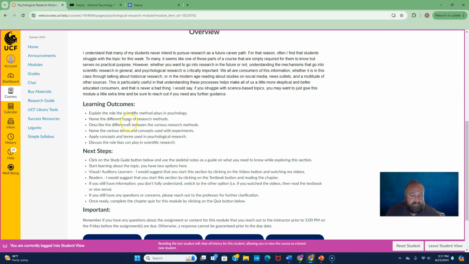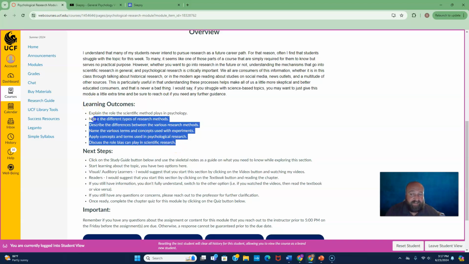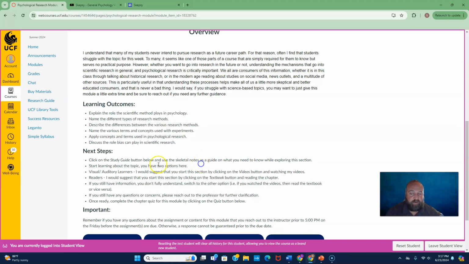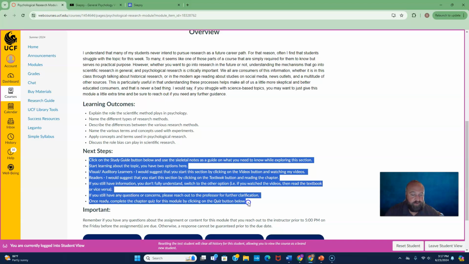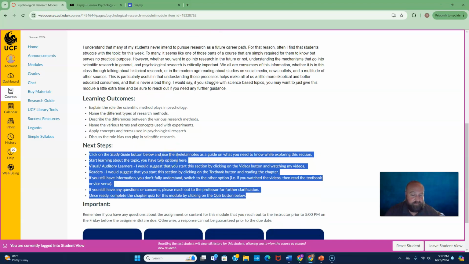The learning outcomes are very important. These are the key things that I, as your teacher, expect you as the student to know from each of those chapters. Then there'll be a step-by-step guide on how I expect you to go through and learn this information so that you know these learning outcomes.